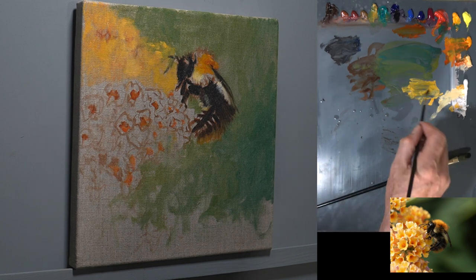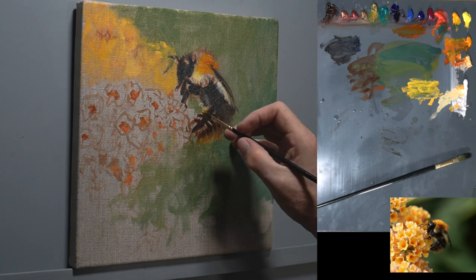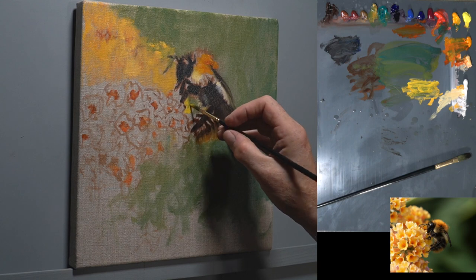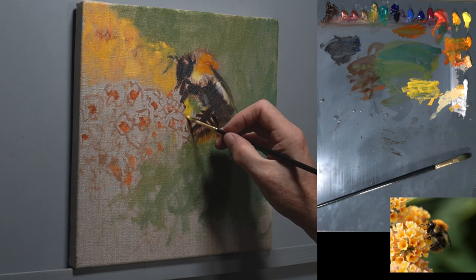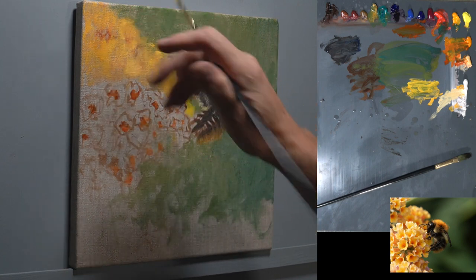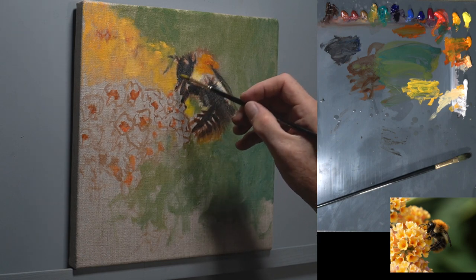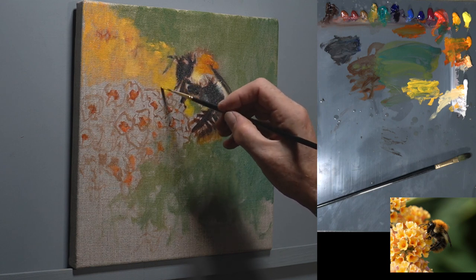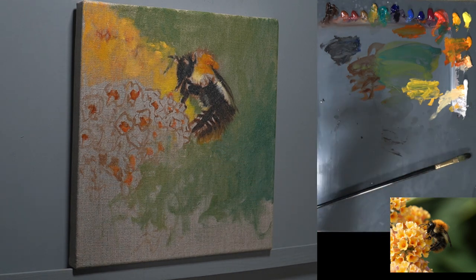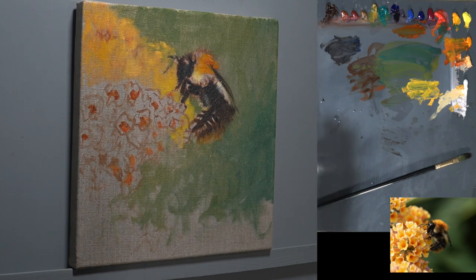I haven't got cadmium light on there — I've got cadmium deep and lemon. Putting a little bit together will give me a cadmium near medium colour. I'm just going to come in here and play around with the suggested soft edge against the back there. This present flower is further enough back that it appears to be blown out — or it could actually be part of this one. In fact I think it is part of the one over here, so we can get rid of some of that darker oatmeal colour of the natural canvas.